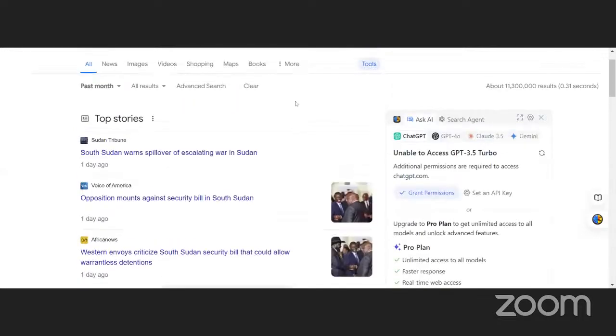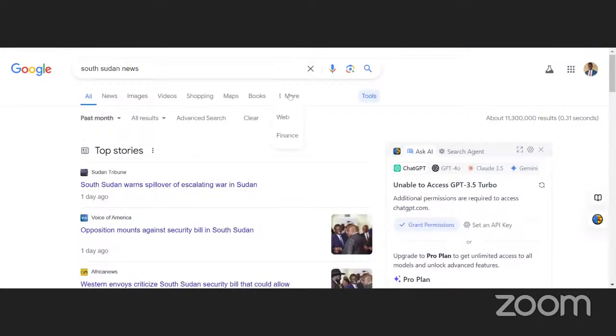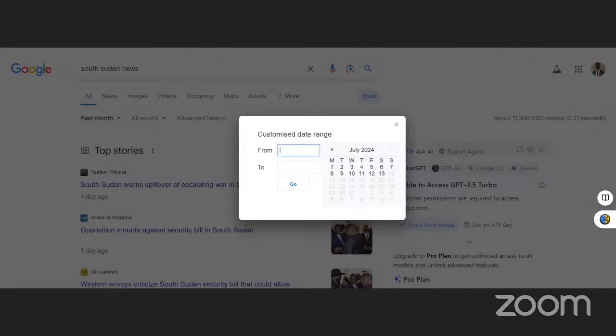There is another possibility of customizing the range, if the range you are looking for is not on the display. You can start saying from 1st January 2024 to 13th of July 2024.